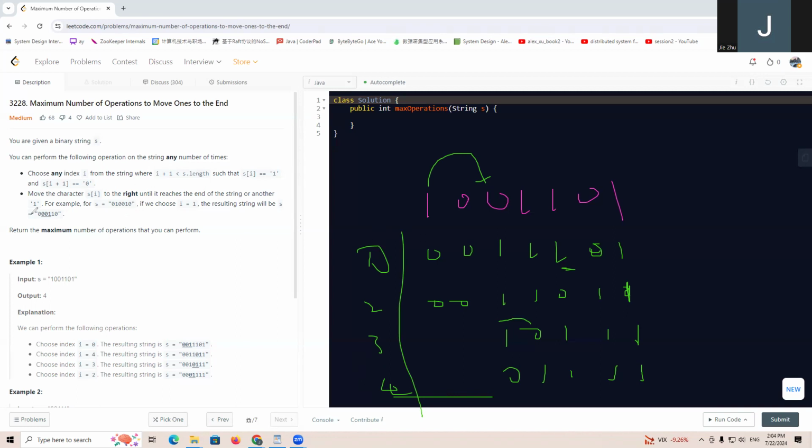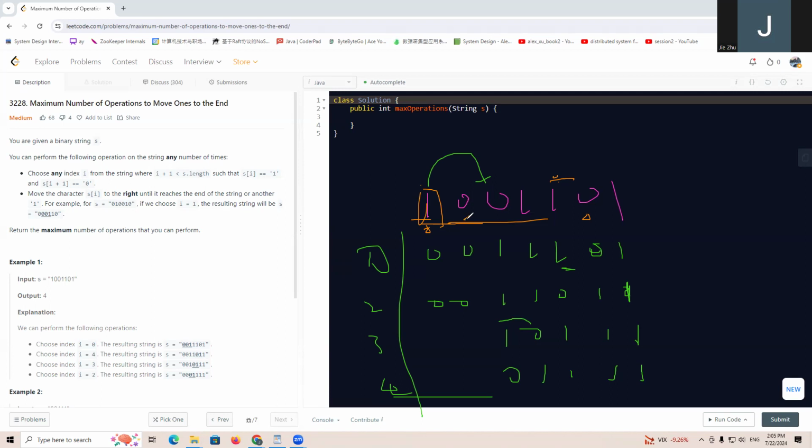If we want to ask what the minimum is, we just move on the right. If there is a 0, move this one, count how many ones, so that will be 3. But for the maximum, we just simulate the steps. If there is a 1, we count how many ones there are here. We already have 1, 1.